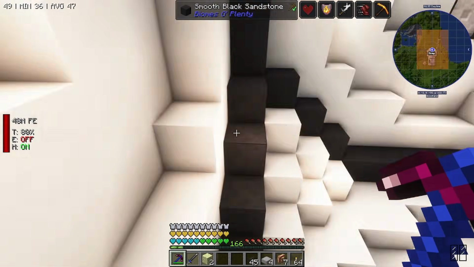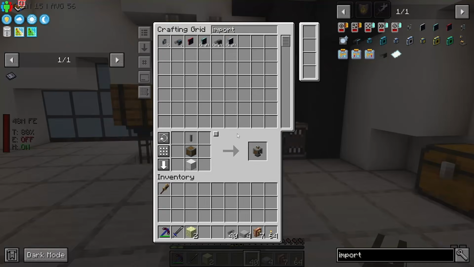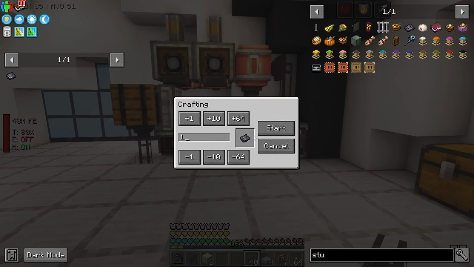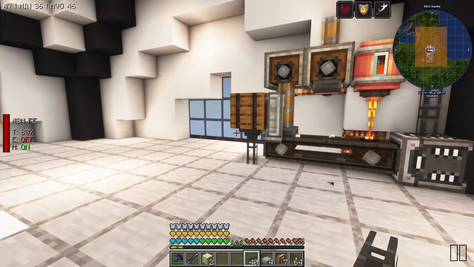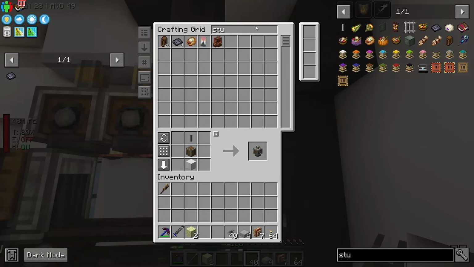So underneath here is where I put my importer. There we go. That's actually relatively simple to do. I thought it would be more of a pain to do that. Sturdy. Let's make 1028. There we go. I'll have to go crush a bunch of obsidian, but there we go. Is it the lava that's... Yeah, I knew it'd be the lava. Okay.